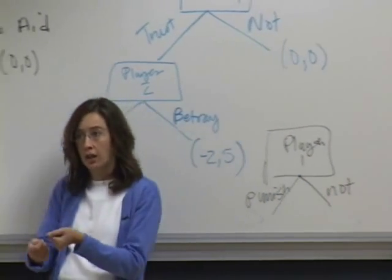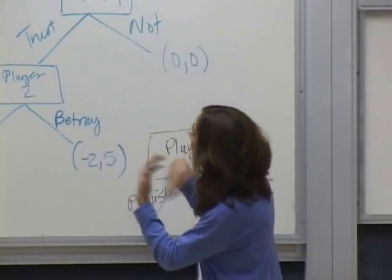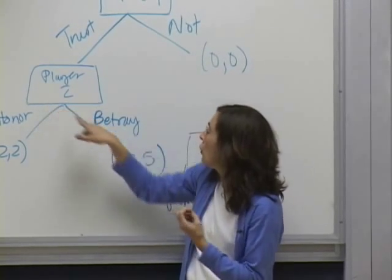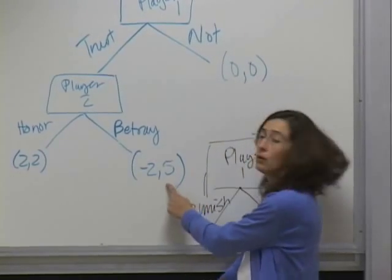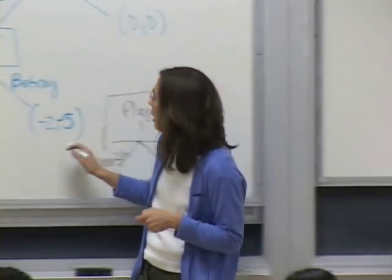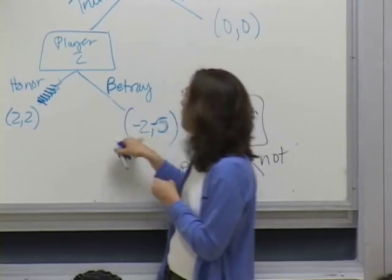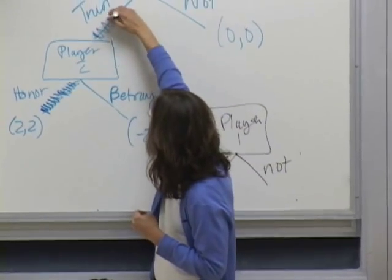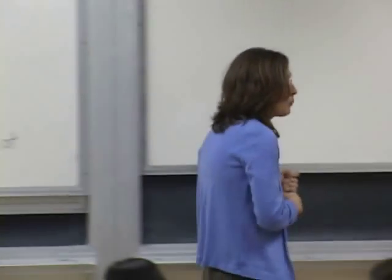So an awful lot of the communication that goes on between people or governments or firms that find themselves in this kind of situation involves the player who could betray the other one trying to give solid evidence to the first player that they wouldn't want to do it, that I don't have a payoff of five here, that my payoff from betraying you, I have a conscience, my mom raised me right, my payoff would be really, really low here, so that therefore my choice, now I've added the negative five, I would feel so bad if I betrayed you, it would hurt me more than it would hurt you. Okay, that would put us on this equilibrium path. Okay, so screening to find a player with preferences that promote honoring trust rather than betraying trust. Okay.